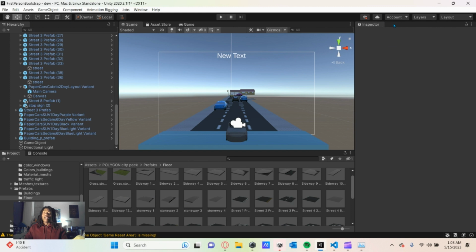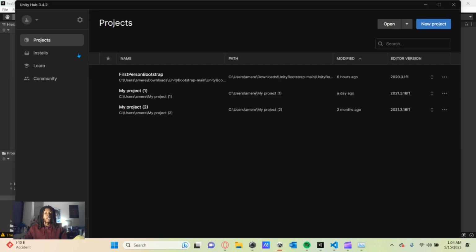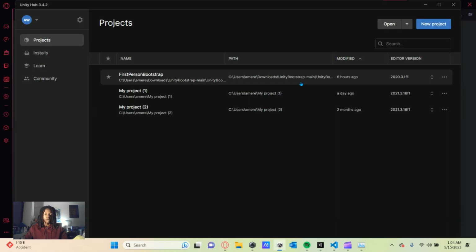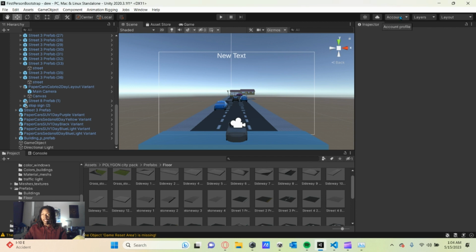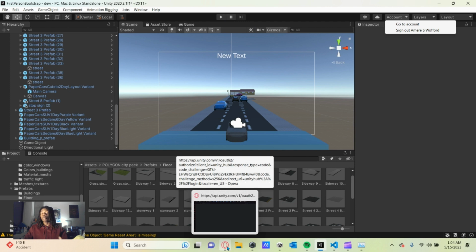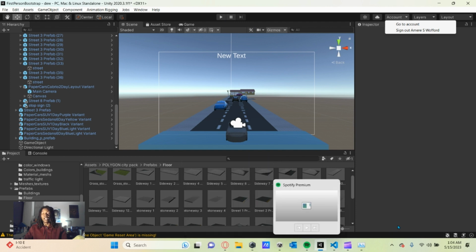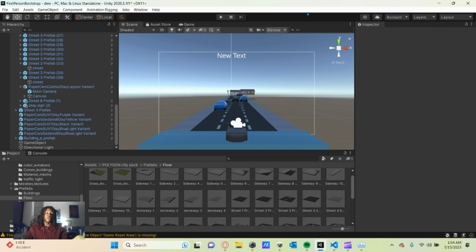So now that we've downloaded our assets, what we're gonna want to do is sign into our Unity account within the Unity editor. That way we can link our purchases to the Unity editor. To do that, we'll go to the Unity Hub and go to the icon in the top left corner. We'll press on the drop down menu and simply sign in. After that, we'll be signed in within the Unity editor. If that doesn't work, you may need to close down your browser completely and then try to sign in again, and that should fix your issue.